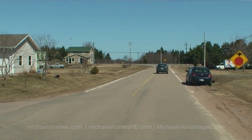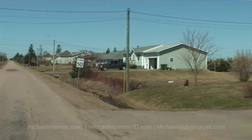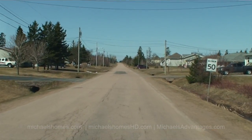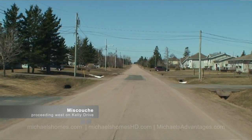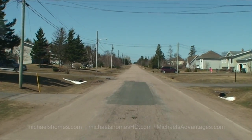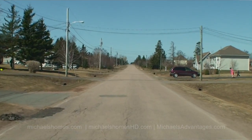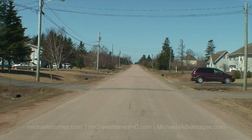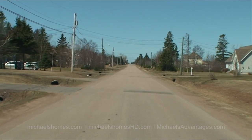The property can apparently be divided into five lots, and each lot can contain a duplex from what I've been told from the vendor. Alternatively, I would probably look into building a 10 or a 12-plex. There's a paved road on both sides, and I'm unaware whether or not you can get any access from route number two, which would be kind of a good idea for commercial retail and point of sale type development.